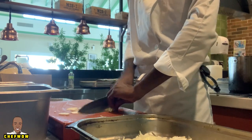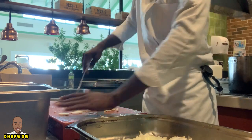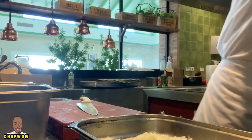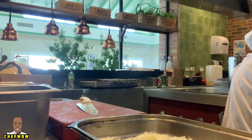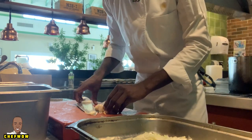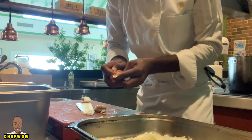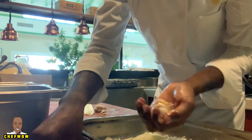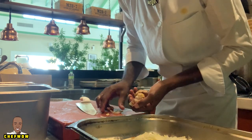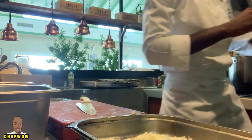Alright. So this is the filo. Alright. We have a garlic. See the garlic, you know. So what we do right now, we get all the garlic and we put it in the fryer and fry it a little.